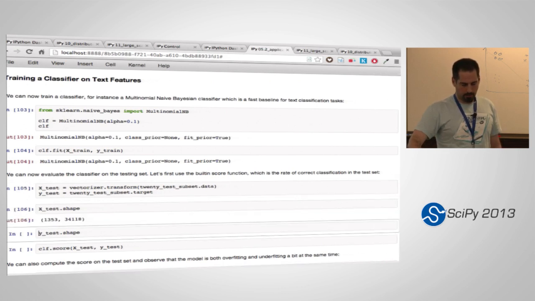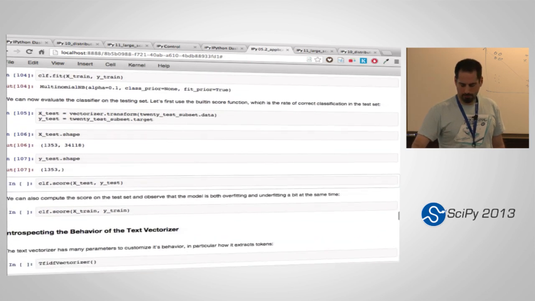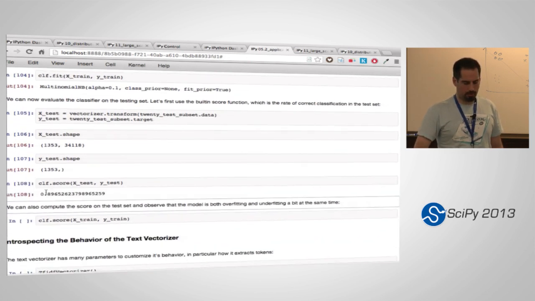So when I do this, I can see that the test set is slightly smaller than the train set, but I can compute the score. And now I can see that I have, with this model, 89% accuracy. So the split is not the same as done previously, so that's why we don't have the same value.